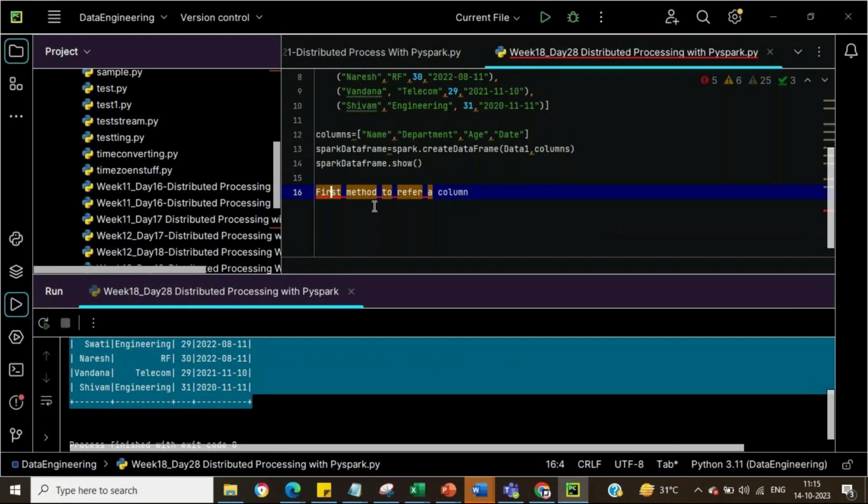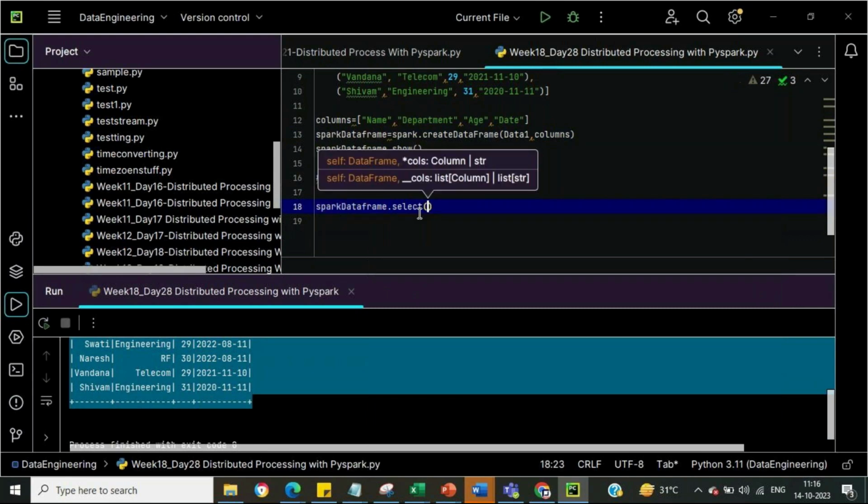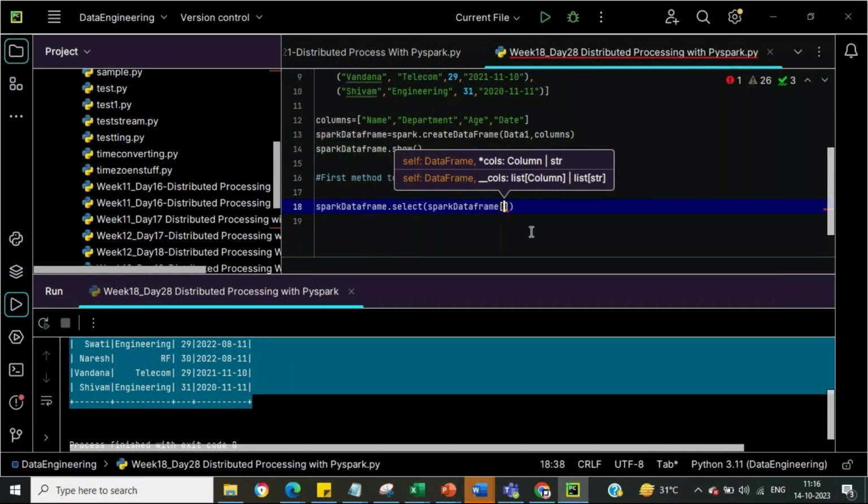So first method to refer to a column. How will you be able to refer to the column? That is Spark data frame and dot select. I'm going to move with dot select, and select what? I'm going to mention the Spark data frame, and I can pass the column name.